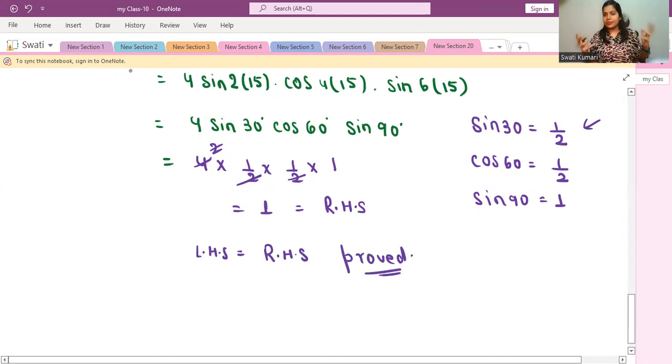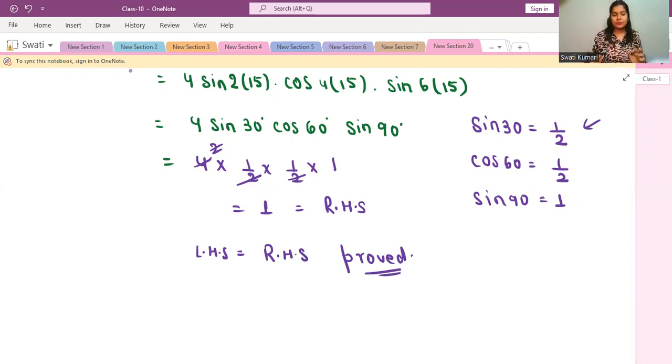It's like we take a sigh of relief when we prove this LHS equals RHS. I remember from my school days that whenever I used to do any proof questions, I used to be very happy when I wrote down the words, hence proved. Yes. Okay, so that was one of the incidents I shared with all of you. All right, so yes, we can move ahead.